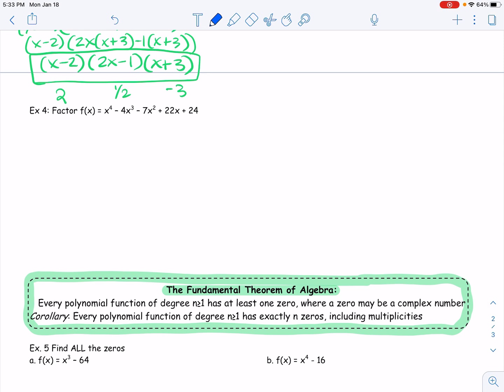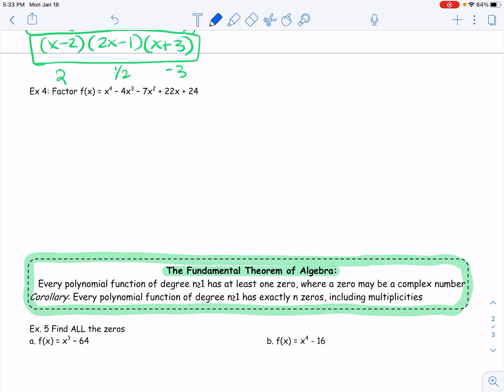This one just says factor. So this bad boy has 5 terms. On our factoring notes from last class period, we didn't have something that said 5 terms. So we have to use the P over Q method. And there's no GCF, so that won't help us anyway. So we're just going to get started.